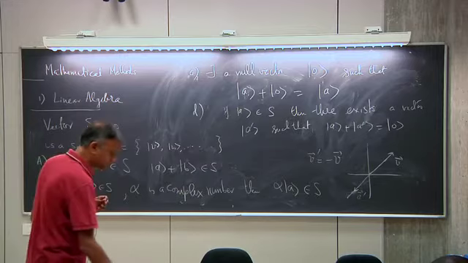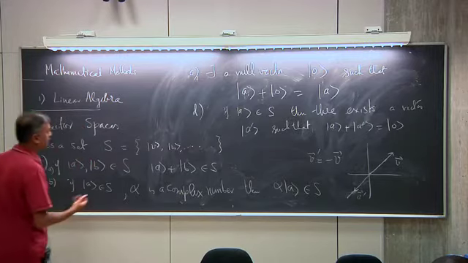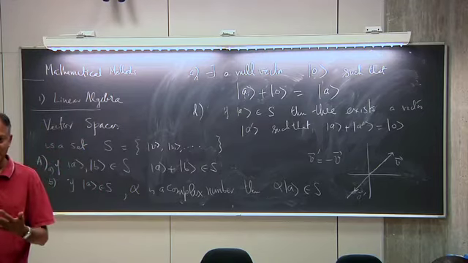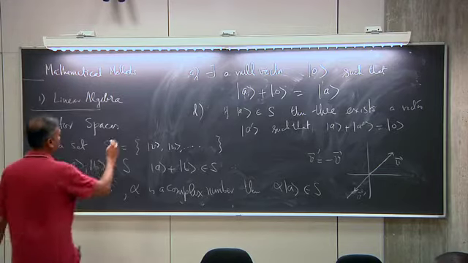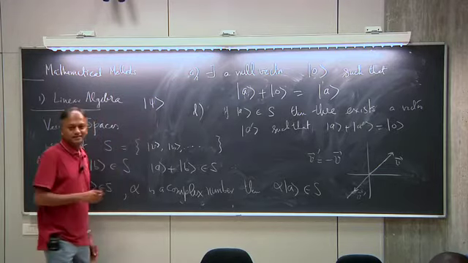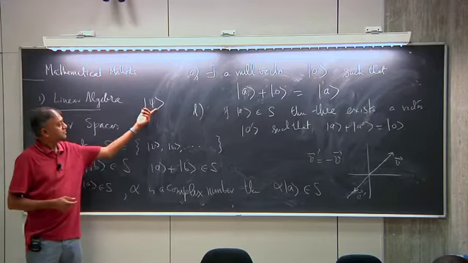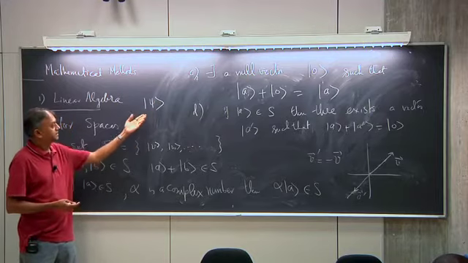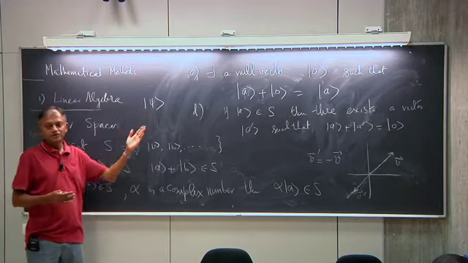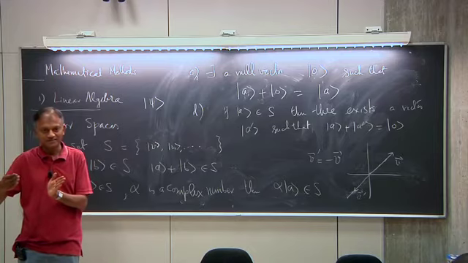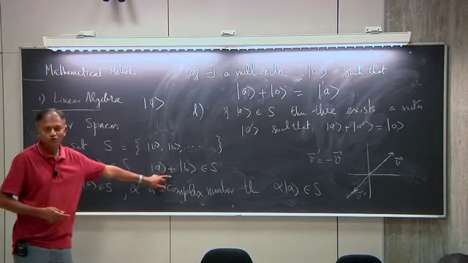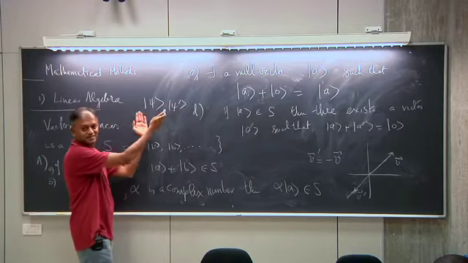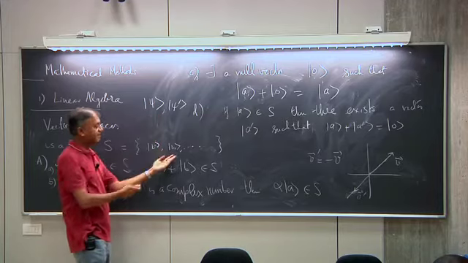It's simply because in quantum mechanics you will have the state of a system, and a state of a system is usually denoted in this way. This is the bracket notation, a particular quantum state of the system. The important point is that you have a notion of superposition of states, and that superposition is the notion of addition. If I have a psi and a psi prime, then I can superpose these states, and that is where the addition comes.